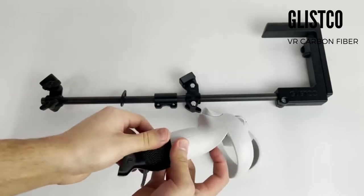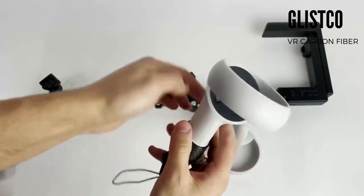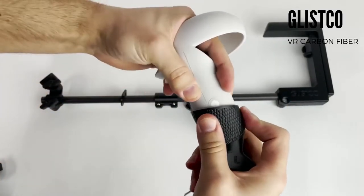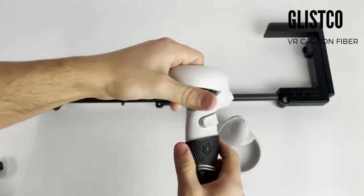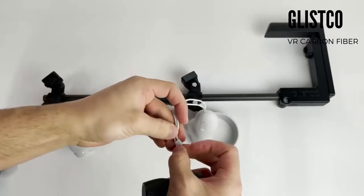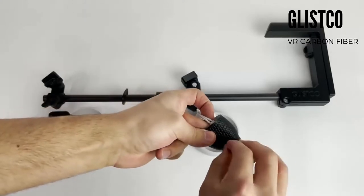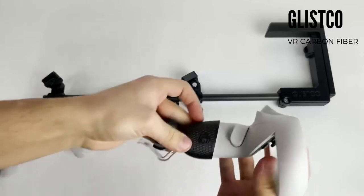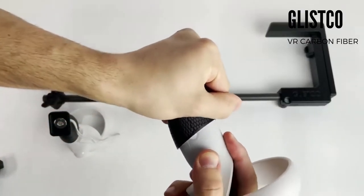And this is really important. You want to press really firmly on the controller when you're pushing it in. So I grab both sides and you can see I'm wiggling and pushing down. And do not press on the ring itself, press on the body of the controller. You can see here I'm doing it with the right side. Again, do not press on the ring, just press on the body of the controller.